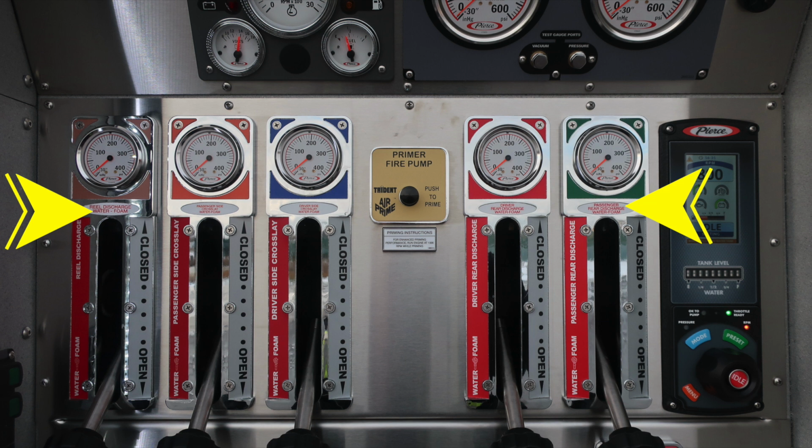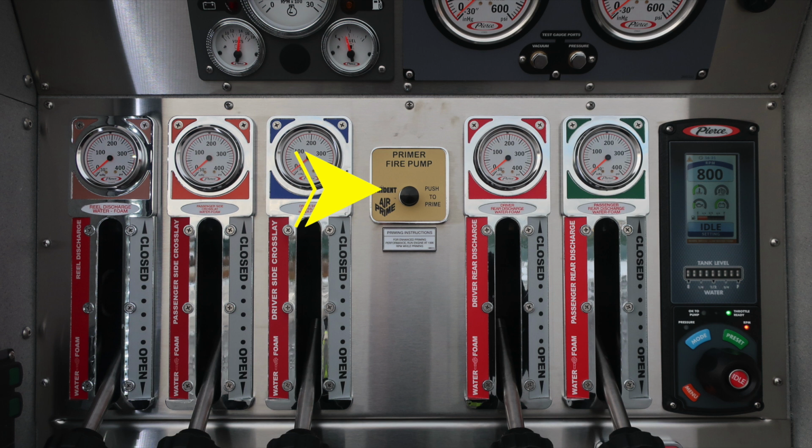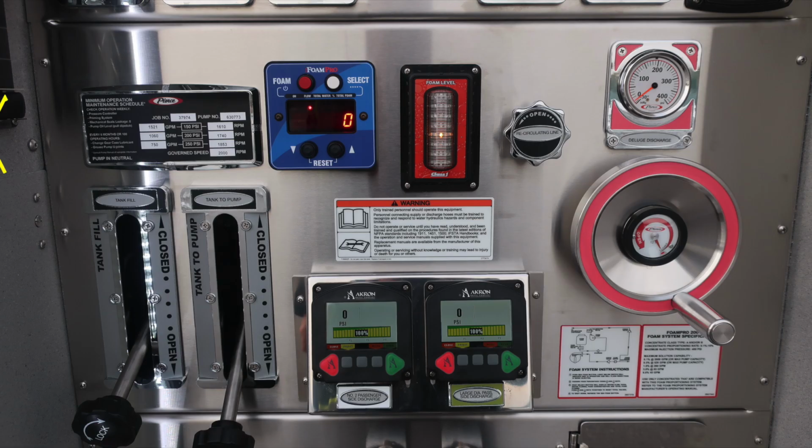All of our discharges are clustered within this area. They are color-coded and labeled and also indicated in red that they are foam capable. Your fire pump primer is a push-to-prime air, minimum practice 1,000 RPMs. To the right, pressure throttle governor, digital display, and then also a tank water level indicator. Just below that, you'll find the increase or decrease your throttle and also mode preset functions.